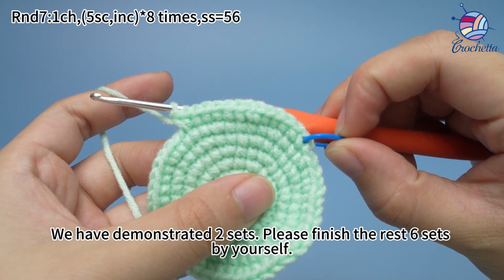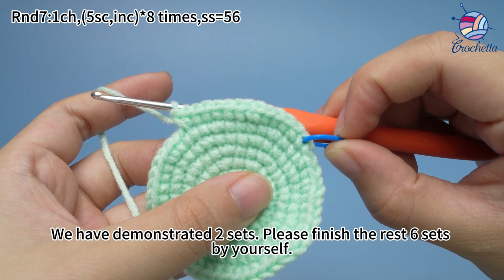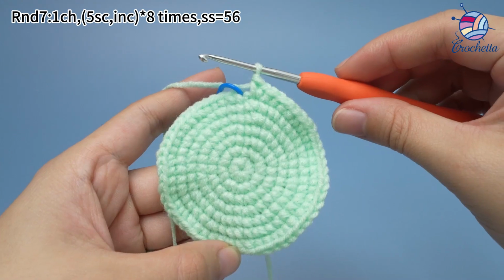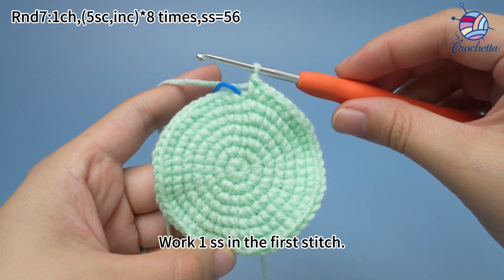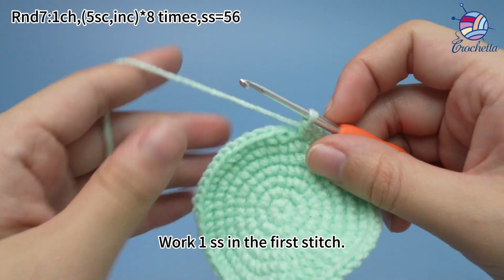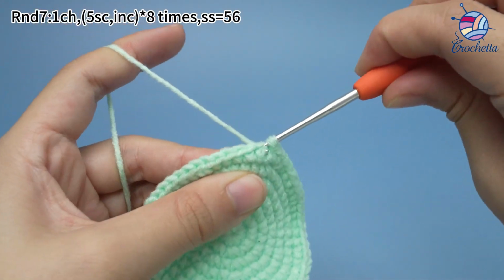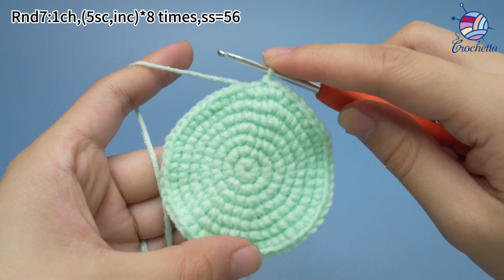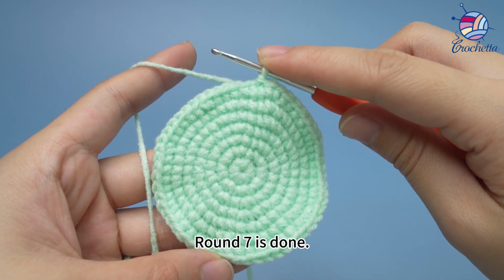We have demonstrated 2 sets here. Please finish the rest of 6 sets by yourself. Eight sets are done. Work 1 slip stitch in the first stitch. Round 7 is done.